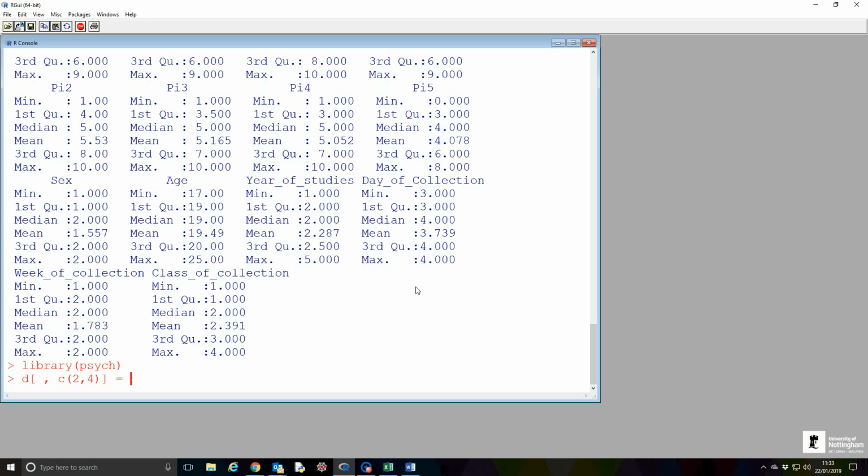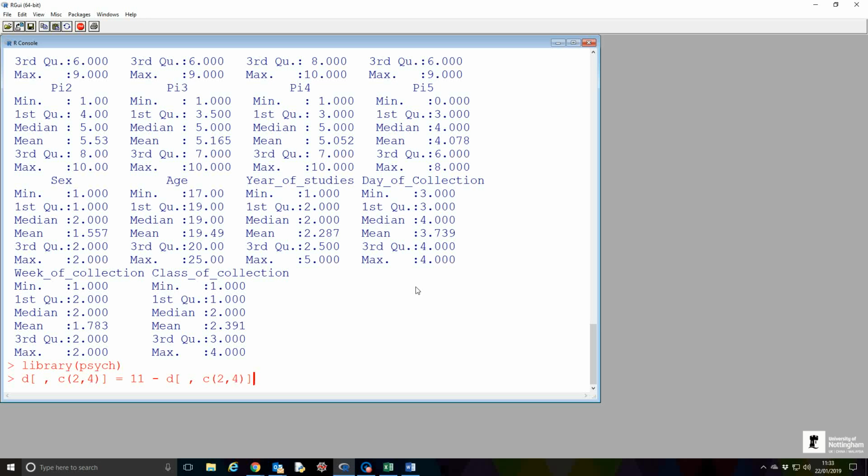So now we need to tell R, well, what are these new objects going to be? And I believe to reverse code items, given this maximum scale is out of 10, we take the maximum plus 1 to it, and then minus the actual result. So we can take 11 minus what was actually in D for those two columns. Okay.